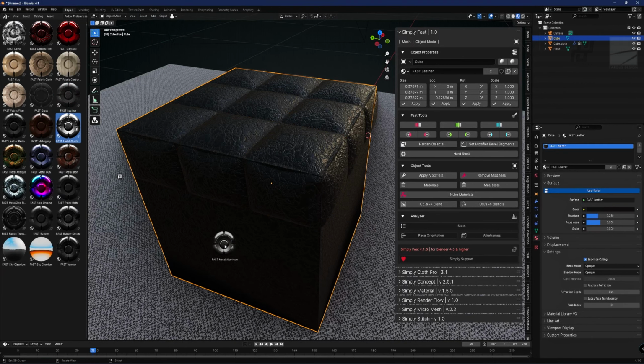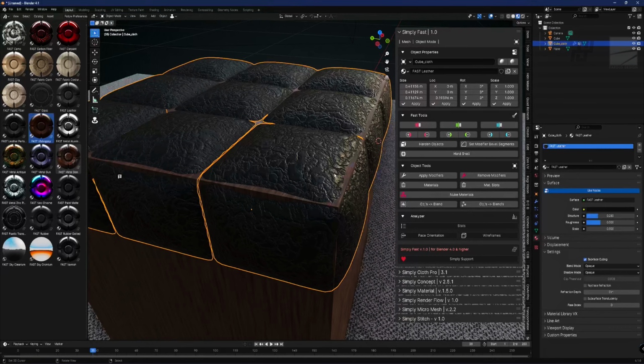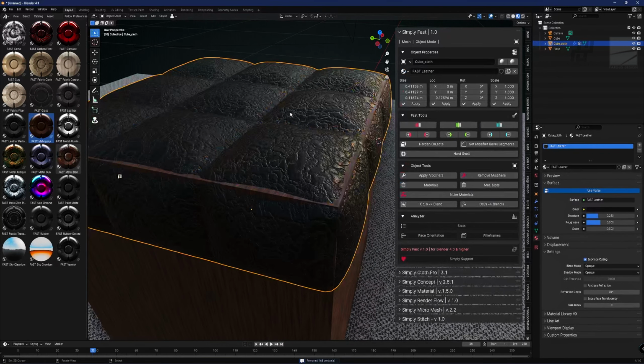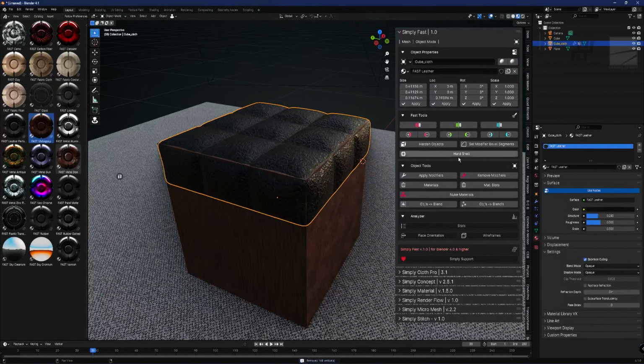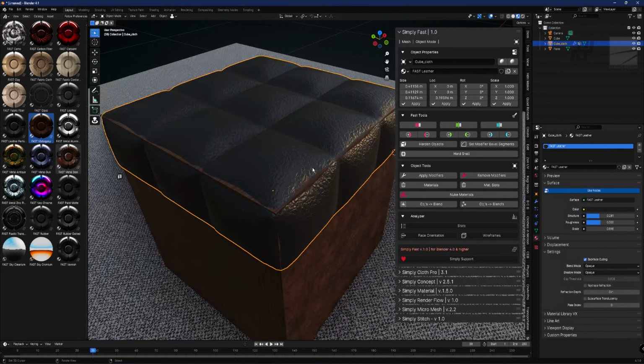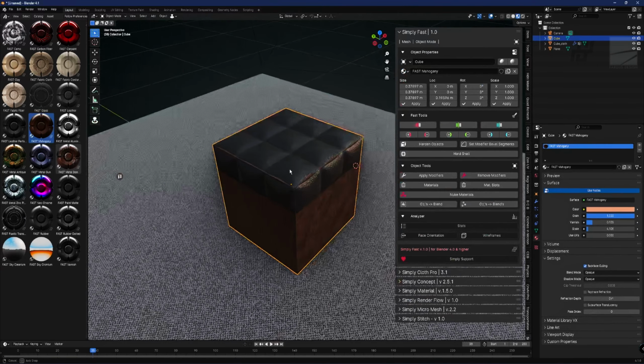And this should be our wooden part. And of course we can go here and merge by distance, so it will close, and play with the structure scale here, so we have a leatherish object.